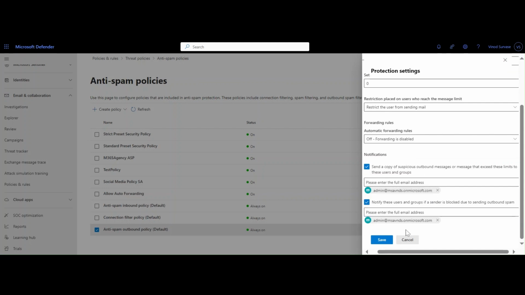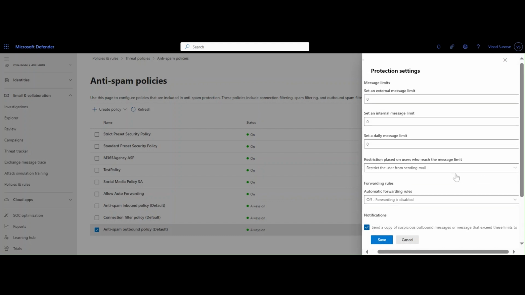So I'm going to add both of these, and I'm going to save this change. But before that, there are some other settings as well, and these other configurations can be set up on a need basis or as per requirement. But for now I'm not going to change anything there. I'm going to keep it default.